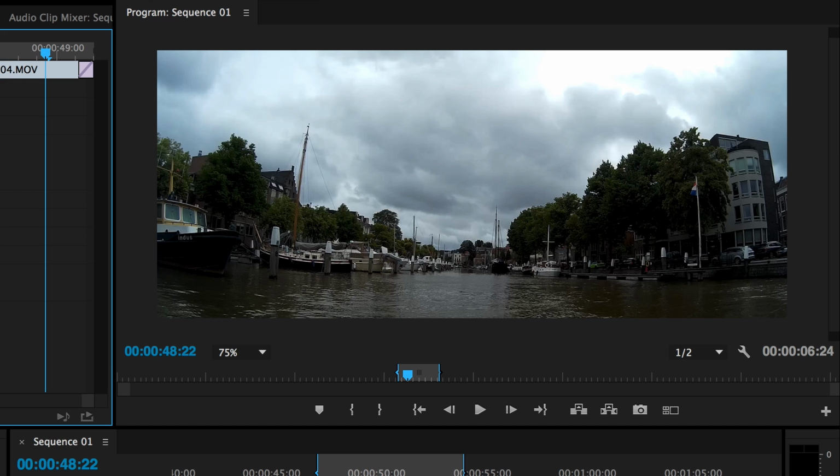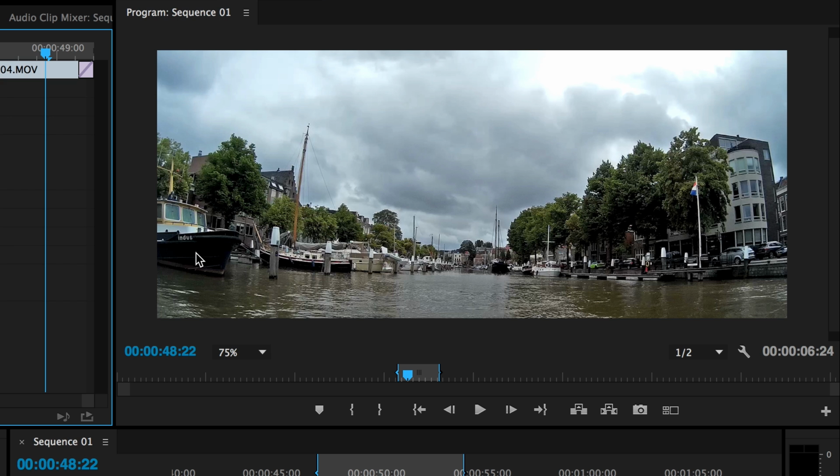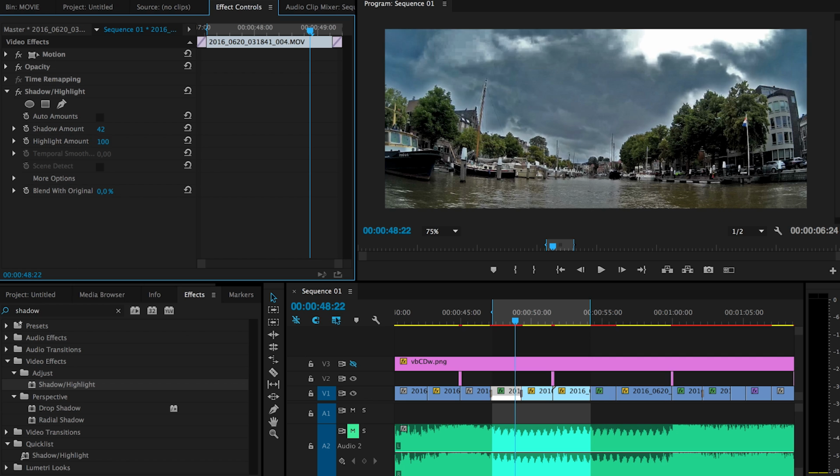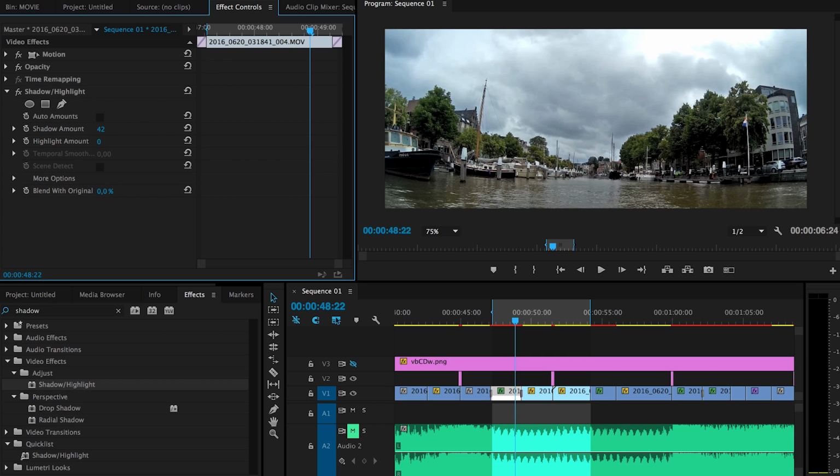So here we can see the difference, especially in the water under the boat and in the trees. We can now see the green leaves much better. You can see that a lot of details in the shadow are retrieved. And even though this can darken the sky with the highlight, I do not advise using the highlight, especially as it's not as stable as the shadow.